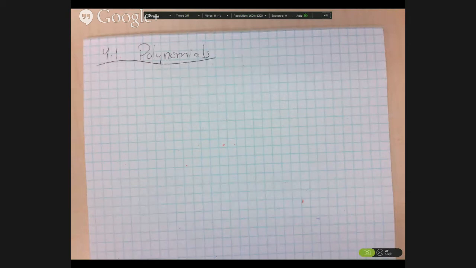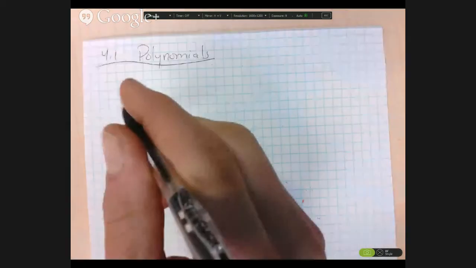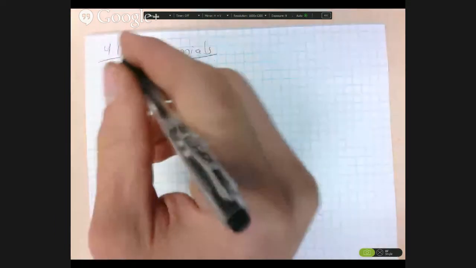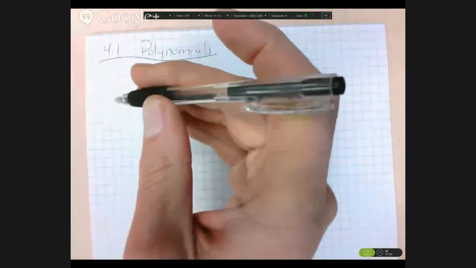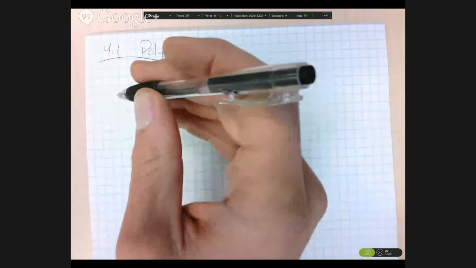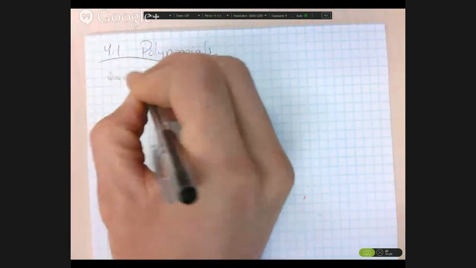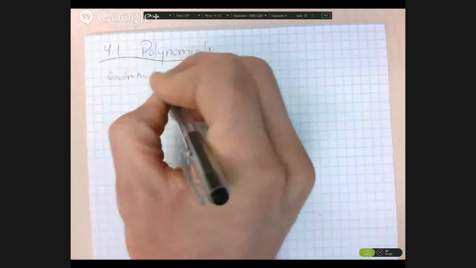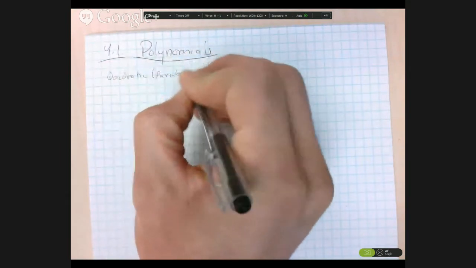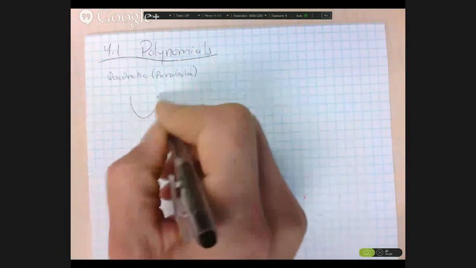We're starting polynomials, one of the families of functions. Do you remember what polynomial graphs look like? So if I were to graph a quadratic, what's that called? I think John already said it. Right?